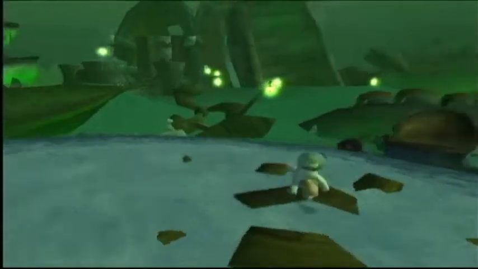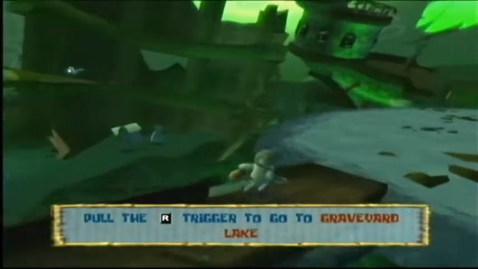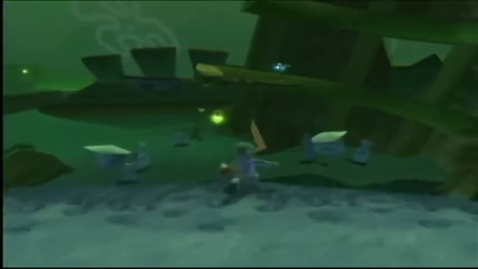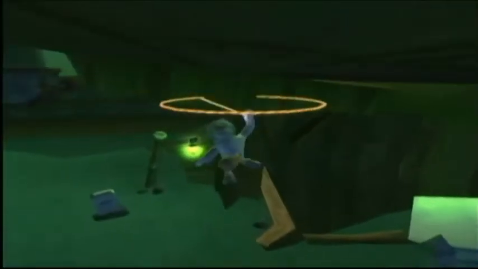But anyway, you can go back to the Graveyard Lake here. However, there's no bus stop at the Graveyard Lake. So what we can do is just intentionally fall down. It's not possible to get over there without dying.